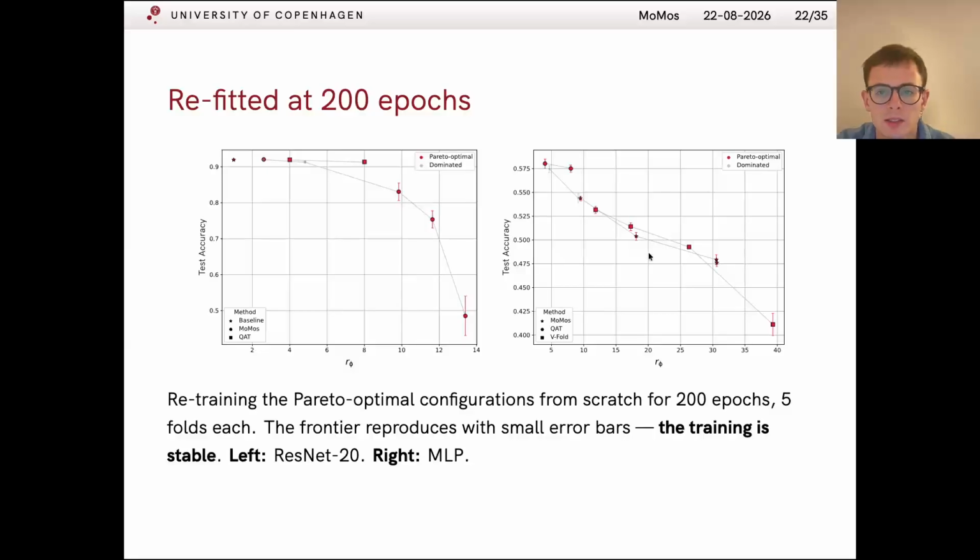It's also interesting to notice that in this case the stars are the MoMos parameterization, while the squares are the V-Fold parameterization. And if you make a line pass through the MoMos parameterization and make a line pass through the V-Fold MoMos parameterization, they are basically the same line.